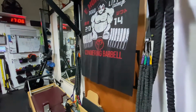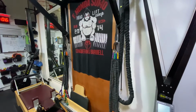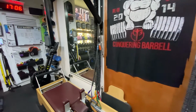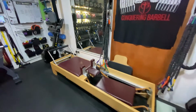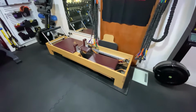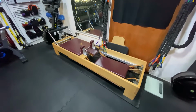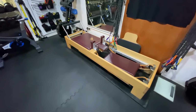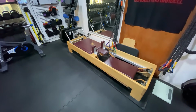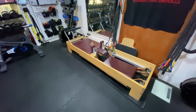So this used to be part of an Ollie platform I had, but it was just taking up too much space, so I had to do away with that. Now, one thing that you probably don't see in too many garage gyms is this. This is a Peak Pilates Classic Reformer. My wife absolutely loves Pilates. So, you know, this gym is for both of us. So she gets that, and very happy. We actually bought it from a business going under, unfortunately, Club Stretch.